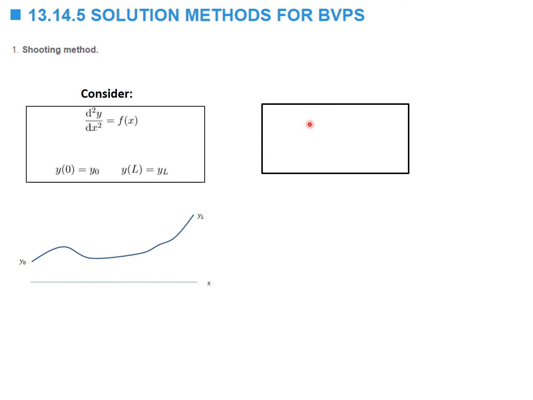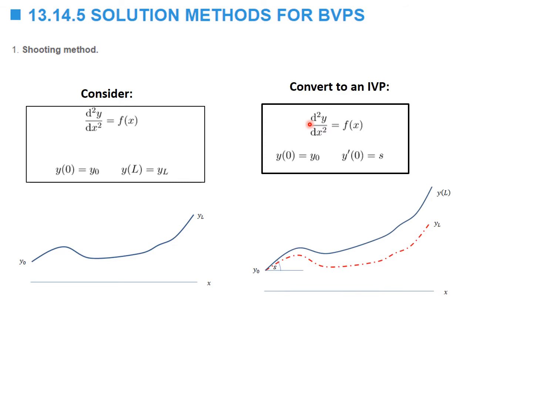Now, using the shooting method involves converting the differential equation into an initial value problem. If you remember, for initial value problems, in the last example when we solved systems of initial value problems, whenever we had a second order differential equation, we converted it into a system of two equations, where we utilized the initial conditions to solve for the unknown y. Now, in this case, we only know y0, but we do not know the initial value for the derivative of y.